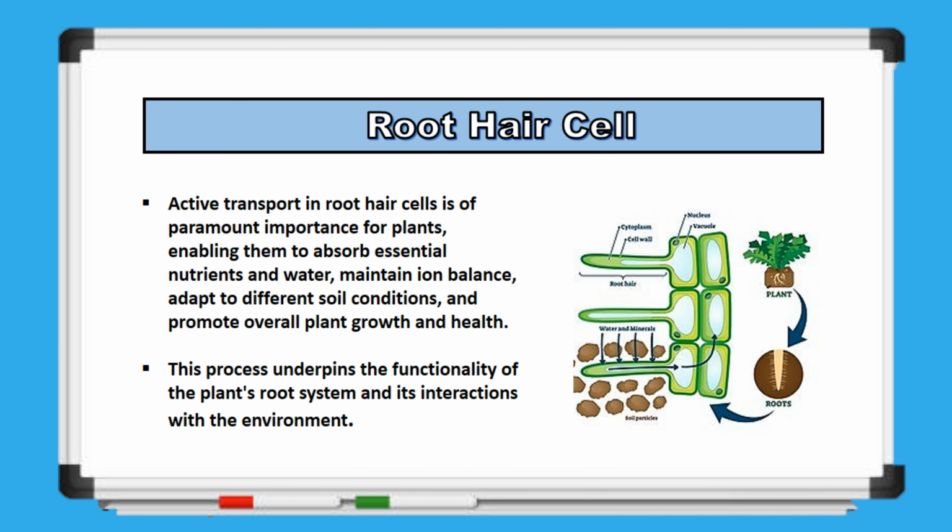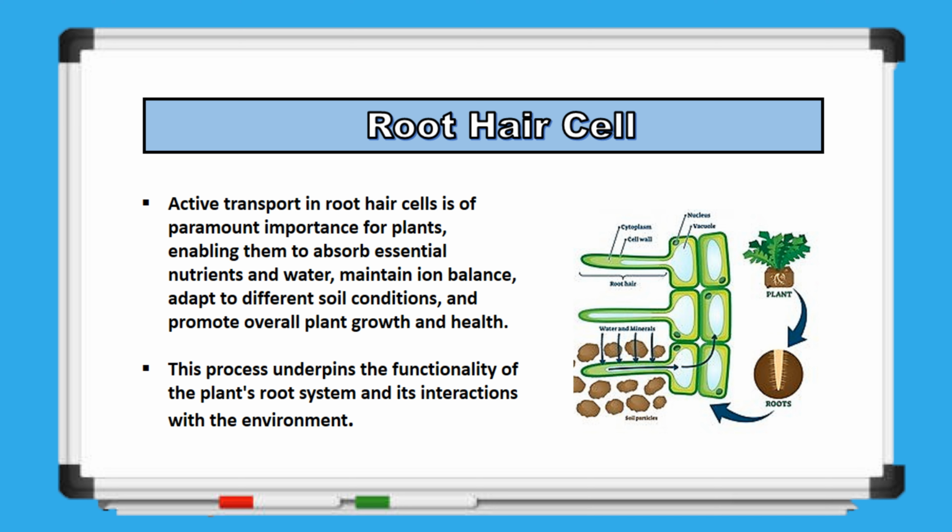At last, we will learn about active transport in root hair cells, which is a fundamental process that ensures plants absorb essential nutrients and water from the soil, even when these substances are in lower concentrations outside the root than inside. Unlike passive transport, which relies on diffusion, active transport requires energy, which is derived from respiration in mitochondria. This energy allows the root hair cells to take in vital mineral ions such as nitrates, potassium, and magnesium, moving them against the concentration gradient.